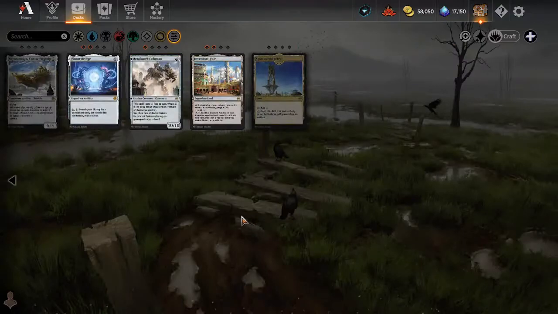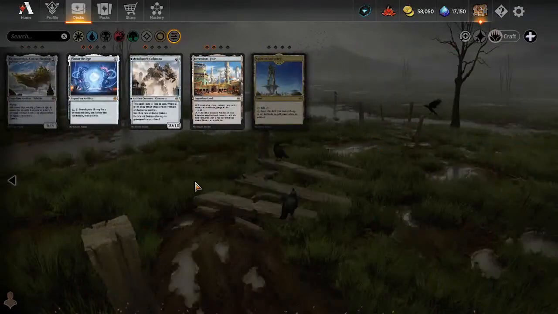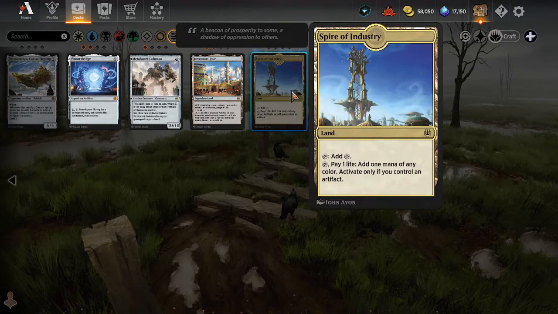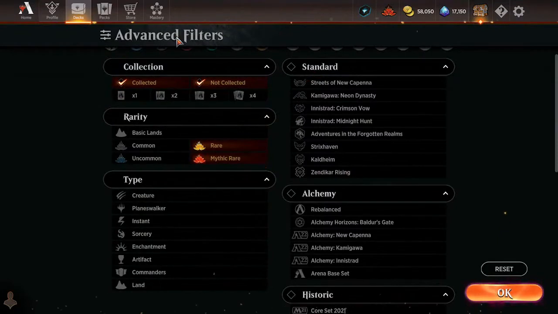Okay, this set is weird too. Not as weird as the Amonkhet. Sky Sovereign. Very cool mythic. Saw a little bit of fringe standard play. Inventor's Fair. Okay. Spire of Industry. Yeah, that was used in Mardu vehicles. They were using the Spire of Industry because they needed the color fixing, and that's a great color fixer. They have the vehicles to turn on the life paying thing for that, so they get their colors. Yeah, that was an annoying deck to deal with as well.